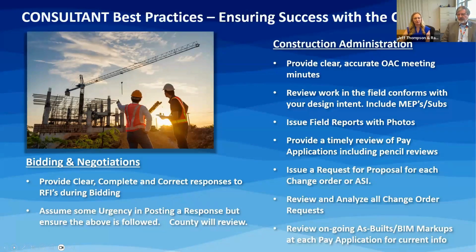And so some of the things you've seen us point out as ways to ensure success for the county are maybe different than what you currently do in some of your other projects. Hopefully they are a part of what you typically do. And if you do and you're seeking work with the county, please let us know when you're applying for work for the county. As I said, this is a qualifications-based selection for consultants. And so what we look for are well-qualified team members that are willing to participate in a manner that's going to lead to the ultimate success for everyone involved.